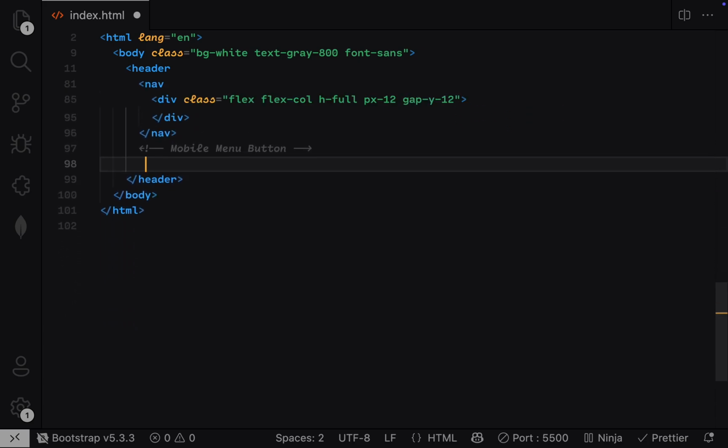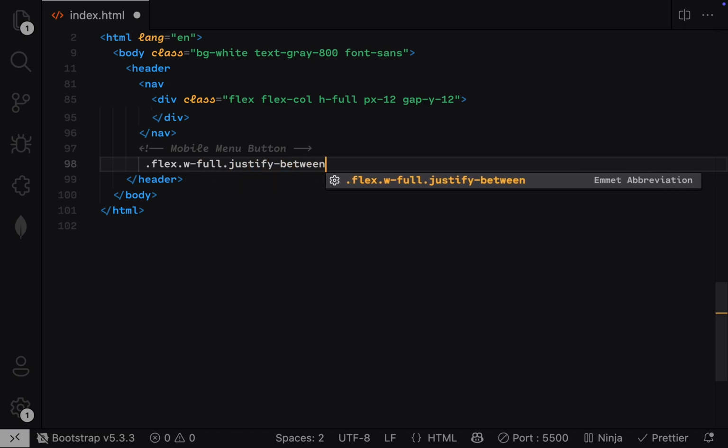Finally, the mobile menu toggle is placed inside a flex, justify-between, and lg:hidden container.